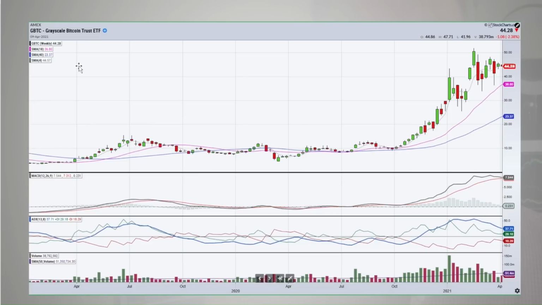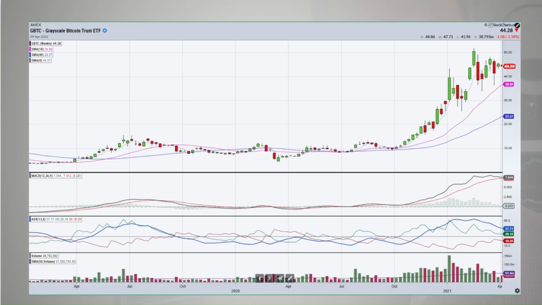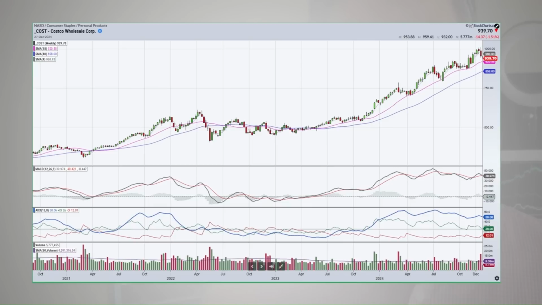Let's look at Grayscale Bitcoin. I remember playing this myself as this emerged off of this pattern. Again, look at this long, low ADX pattern, and it was a dynamic move back to the upside. Now, that was the big move, and it ended up going through a long correction, but it went from 10 to 50 in a very short period of time after, again, the same sideways rectangular pattern developed. And we had a low ADX condition throughout. And let me just give you a few examples on a weekly chart.